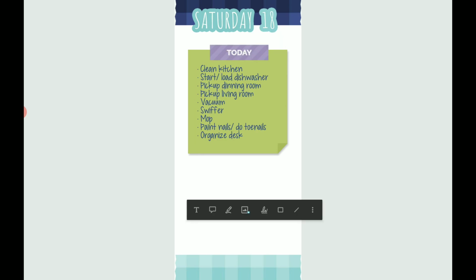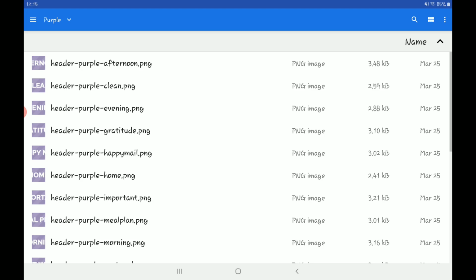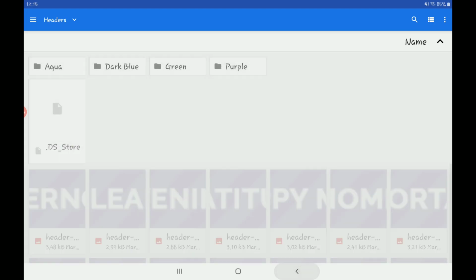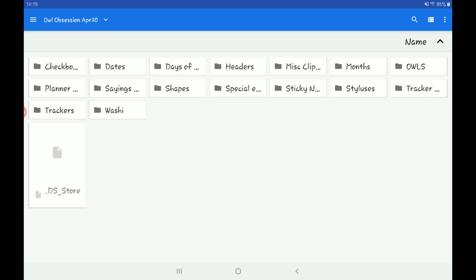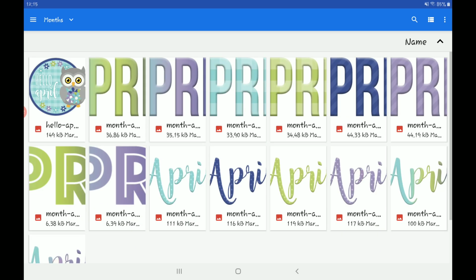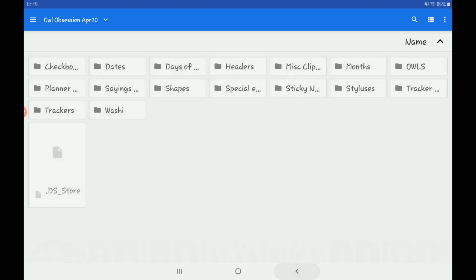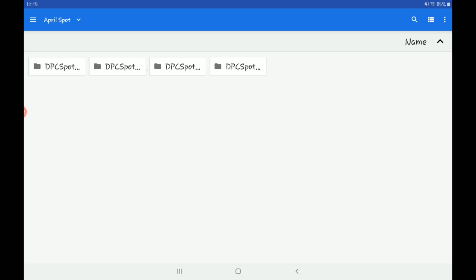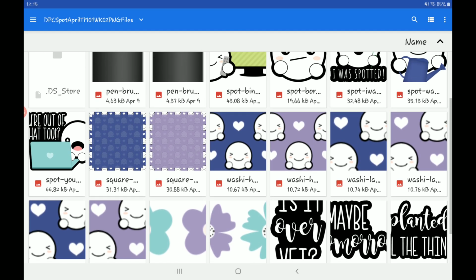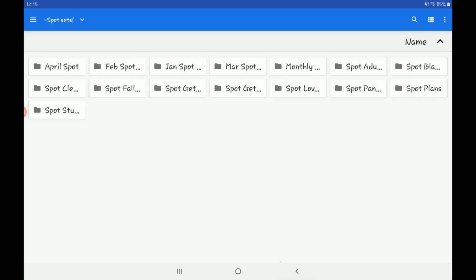All right, now I'm going to add in a sticker for my tomorrow. And that is part of the add-on set. So she releases the monthly set, which is this Owl Obsession one here. And then she releases a freebie kit on her website that has all the month stuff, so I combine the two. So all that you see here didn't come with the monthly set, it came with the freebie set on her website. And then she does the spot challenge, which usually matches the sticker set of the monthly kit, as you can see all these little things and this character Spot.